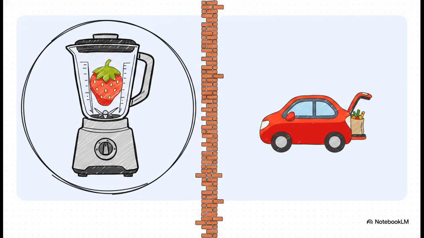So the crucial point is understanding the difference between inside and outside that bubble. Inside the machine, we have what's called local scope. The blender knows exactly what strawberries are inside of it, right? But out in the global scope, well, imagine you have groceries still sitting in the trunk of your car. The blender has absolutely no idea those groceries even exist. The internal, local bubble of a function can only see what was explicitly passed into it as a parameter or what was created directly inside of it.